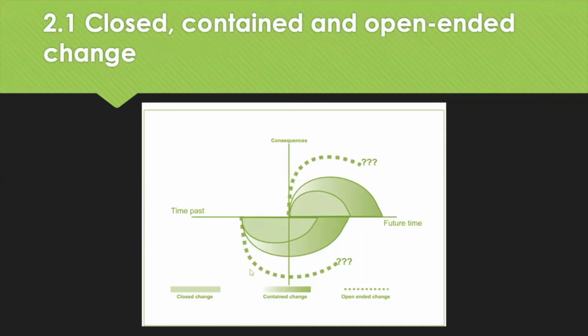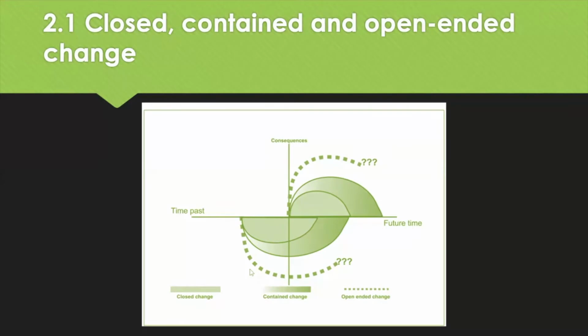Now, closed changes operate over a short period of time. Business parameters and the variables affecting them are known. Cause and effect are known, and experience is a reliable guide to action. So closed change timescales are getting shorter. An example of a closed change would be knowing that your car is empty of fuel, going to the petrol station, and filling it up. The change has happened. You didn't really need much information or time to think about it because you've done it before. It's very predictable.